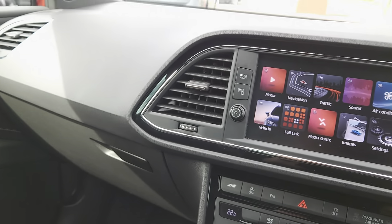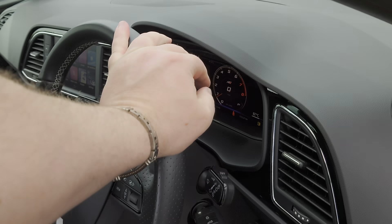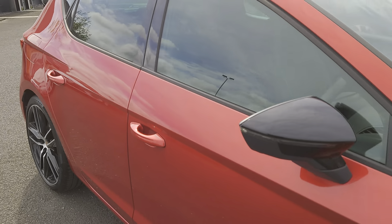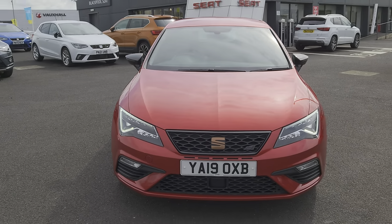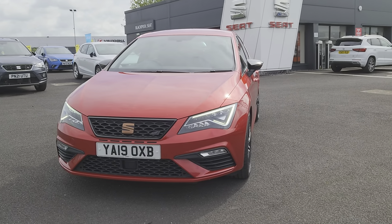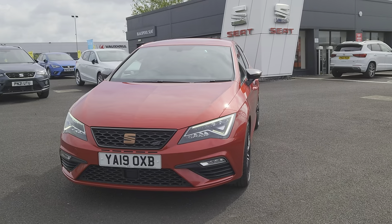I'm sure you'll agree it is a lovely car. Been well maintained and well looked after. Great interior, lovely to drive, and the exterior is just as nice. If you've got any further questions, don't hesitate to contact us. You can visit us online, send us an email, give us a call, or better still, hop down and see us — we'll give you the keys and you can take it for a test drive. We look forward to hearing from you soon.